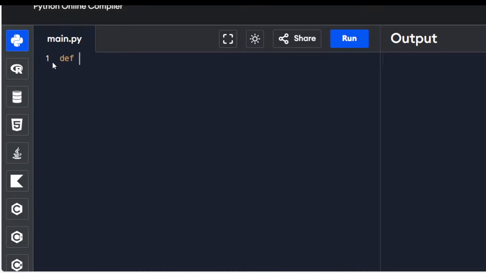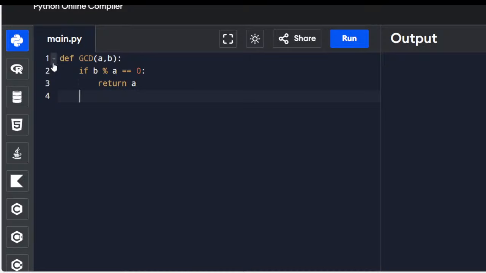Let me type the code: gcd, then a and b, two values I am passing here. Then I check if b mod a is equal to 0, then return a.